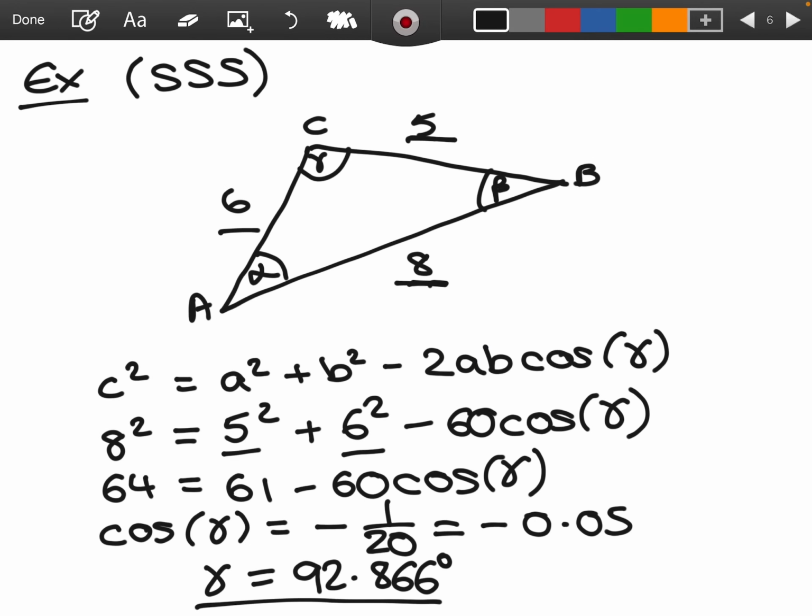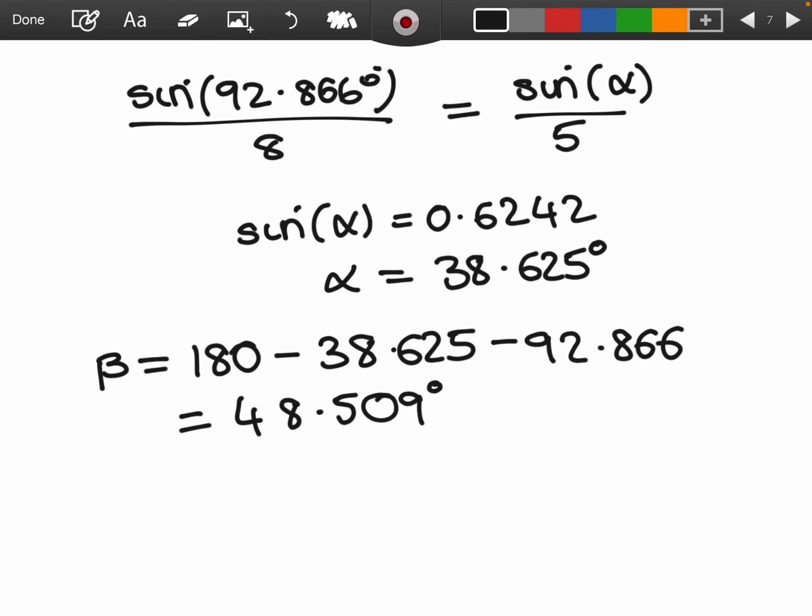Okay. So I now have, I started out with all three sides, I now have all three angles as well. So how did I do this, just as a recap? We took our triangle, we used the law of cosines, okay? And you can use any one of these sides to find any one of the angles. It doesn't matter whether you solve for alpha, beta, or gamma. Okay, you just pick one. I solved for gamma. Once I've solved for gamma, I then looked at the law of sines and used the law of sines in order to solve another angle, just because it's easier to use and it means that I don't have to go through the law of cosines again. It's just an easier way of doing it.